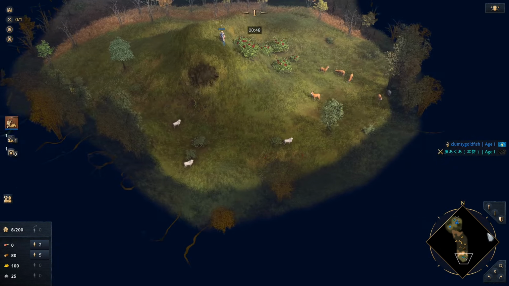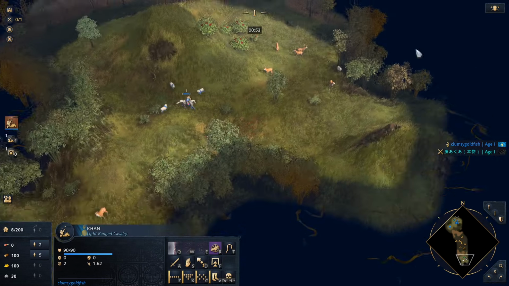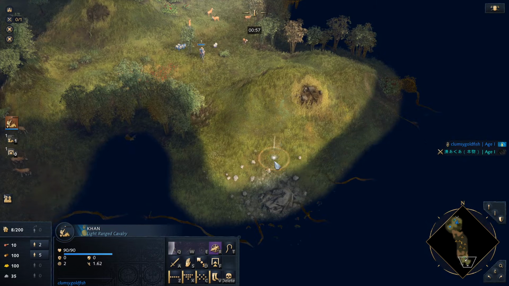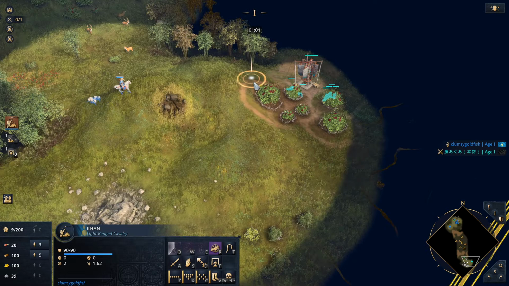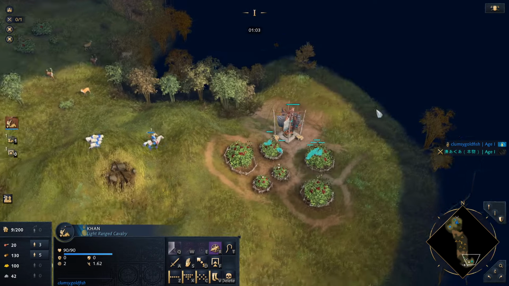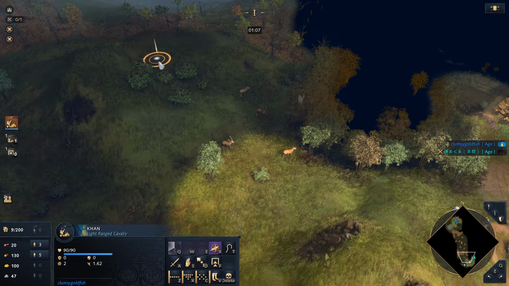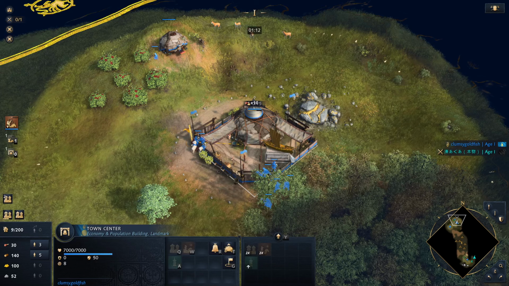We're living life large in the Mongol Empire. Oh, a little triple sheep. Don't mind if I do. Yeah, I want to explore, see his base layout. He's got berries on that backside.